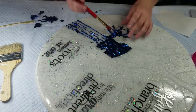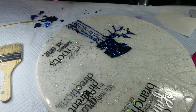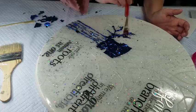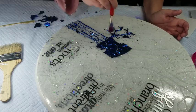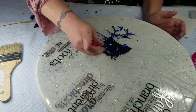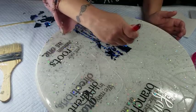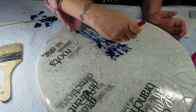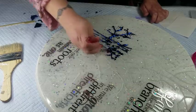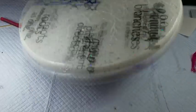I don't know if you've ever worked with gold leaf or anything, but this stuff is super brittle and super fly away. So yeah, I'm just gonna continue to do this. And I will come back once I got it all done. Let me just do this over the garbage real quick.